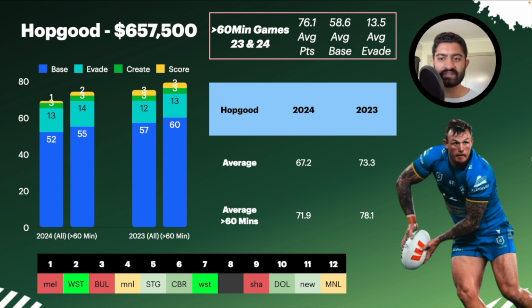He's priced at 67, and he's a bit of a safety net. He doesn't rely so much on attacking stats. I guess the difficulty I have with Hopgood is that he's just coming back from, obviously he had that back surgery last year that kept him out, but then he also picked up a very minor knee injury, which he's had surgery for in the offseason.